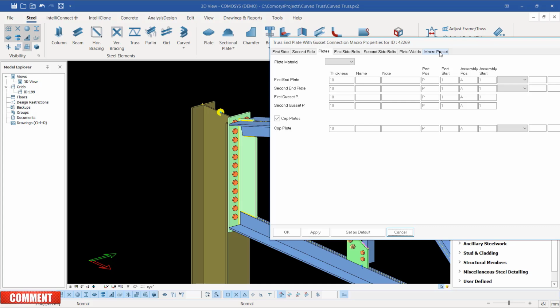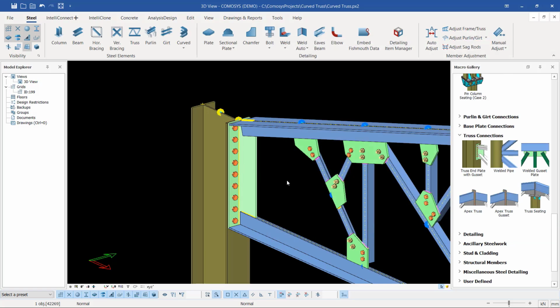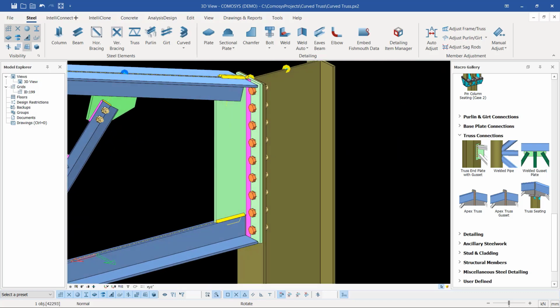Now, if I come to macro presets here, then to the macro preset drop down arrow, I'll click on that and I'll have my connection. I saved it as truss column connection. If I click on that, then load, the moment I load the settings and click apply, it will adjust itself to my settings. Let me first close it so that I'll be able to go back and show you my settings so that you can also apply them on your structure. So you can see how my setting looks.